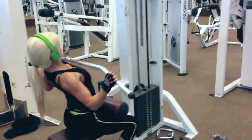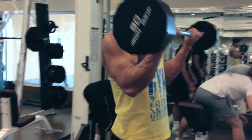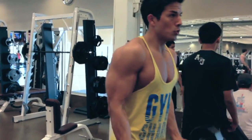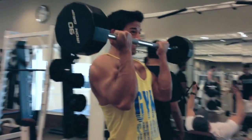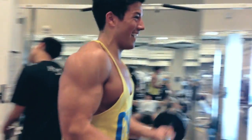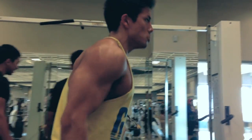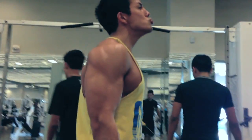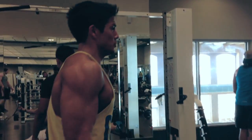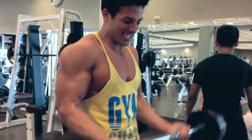Next exercise is a straight barbell curl — great movement. I've been doing a lot of dumbbell alternating curls but I'm going to start throwing in the barbell more frequently. Flex the tricep at the bottom and really control the weight — there's no need to go extremely heavy and just use the front delts. On the last few reps I do like to get a little bit of sway, so this is almost like my cheat set. Whenever I do a cheat exercise, I make sure to also do strict-form sets.